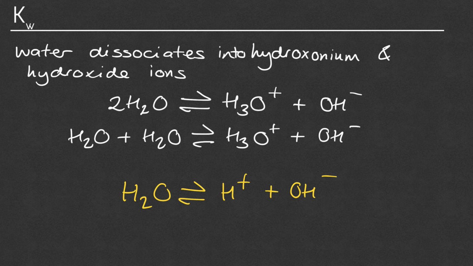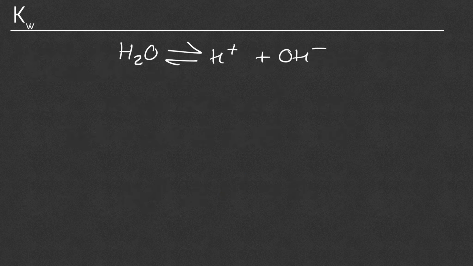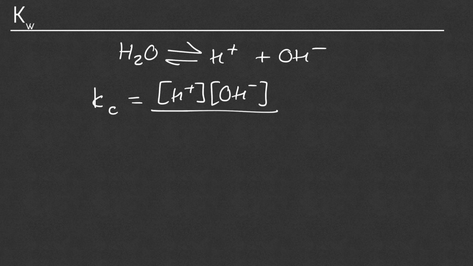Because from the work we've done earlier in the topic, we know that when an acid reacts with water, it will form that hydroxonium ion. So we don't always have these H+ ions free in solution. But this is a common simplification. So I've rewritten this at the top, and we can now apply the equilibrium law to this equation, as you've already covered earlier in the course. So we've just turned it into one of those Kc equations.